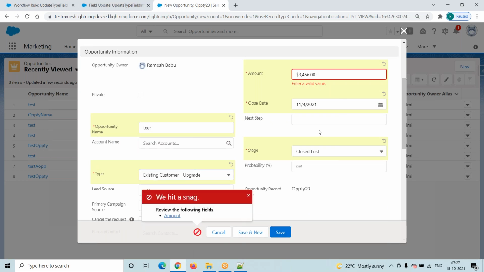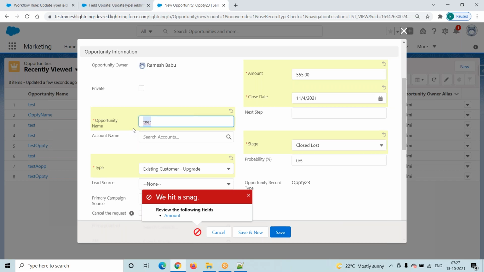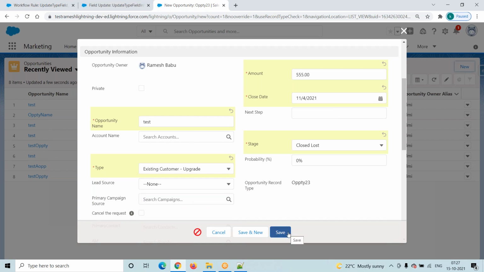When we click on the Save button, the system automatically checks. No setup is needed. Whenever you create an Opportunity, the system only verifies whether any workflow rules are there in the Opportunity object.